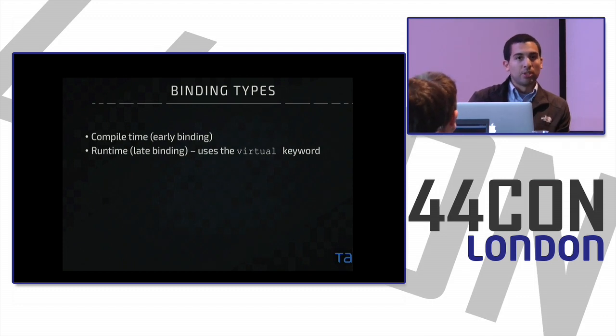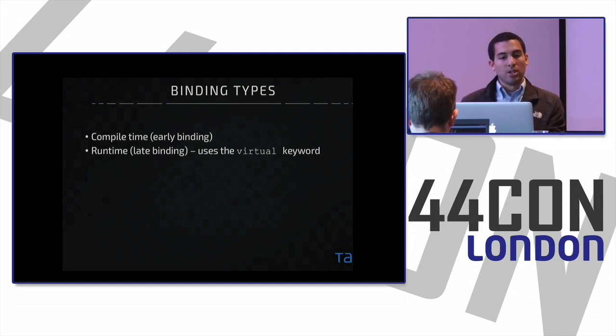Runtime, or late binding, utilizes the keyword virtual. Now what that means is no longer is the compiler able to figure out, okay, where is this function that I'm trying to invoke in this class? It's going to have to actually dictate that based on some other information. So what other information could it use? And what exactly is the benefit of using the virtual keyword? This comes into play a lot when we start dealing with inheritance. So you'll have a parent class that will have many functions, or maybe just a couple, overloaded by a child class. That child class may figure, okay, I need to accomplish different tasks. And we've done that already. We've seen a parent class and a child class, and that was just basic overloading.